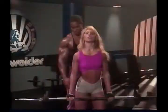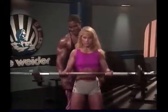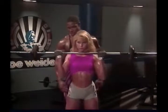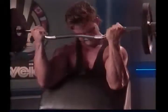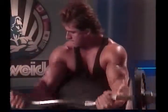You'll find that some exercises are tougher than others to isolate the biceps. Standing barbell curls, for instance, must involve the front delts, traps, and lower back. Just keep concentrating on your biceps isolation as much as you can. It's easier with such exercises as the preacher curl. It's ideal for biceps isolation, as are many kinds of cable and machine curls.